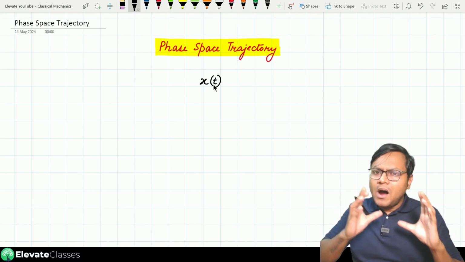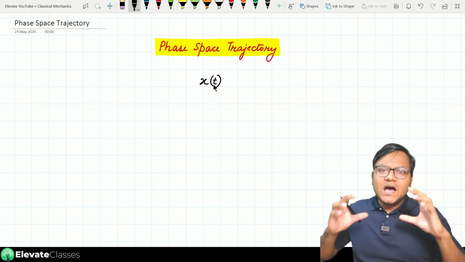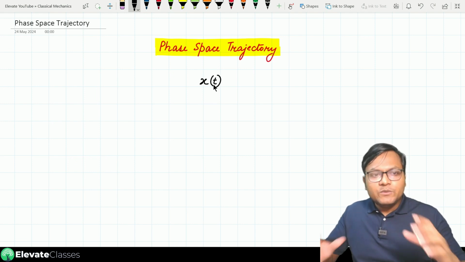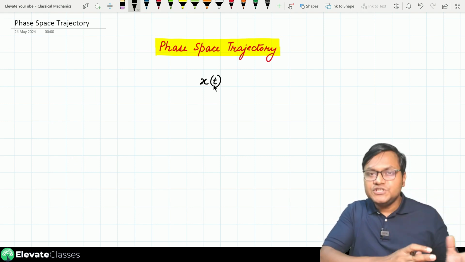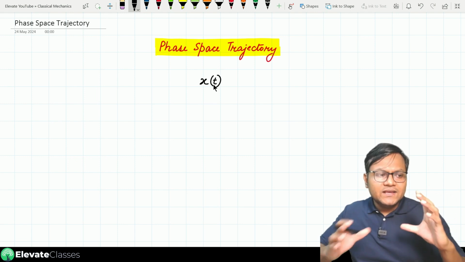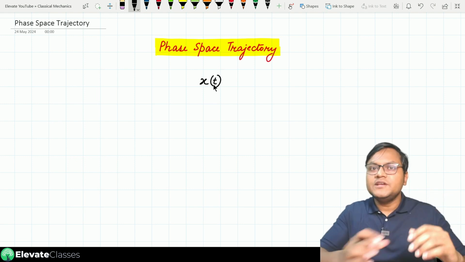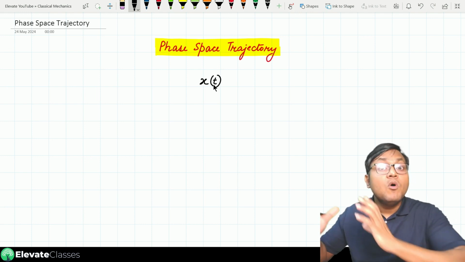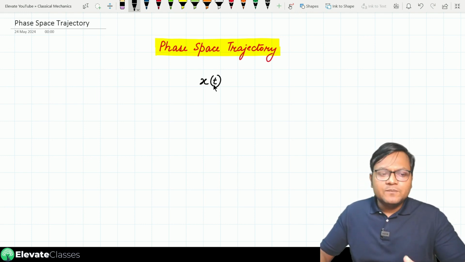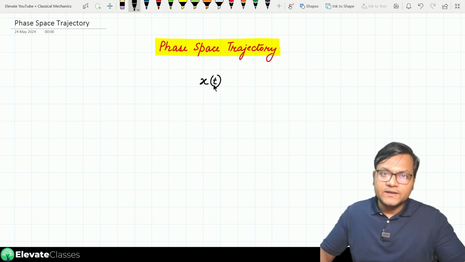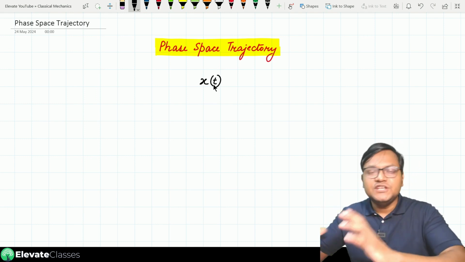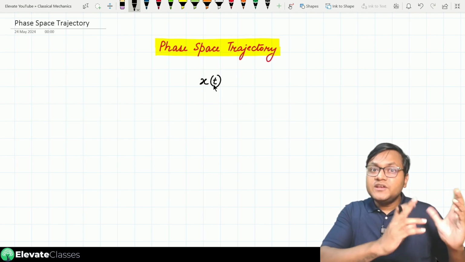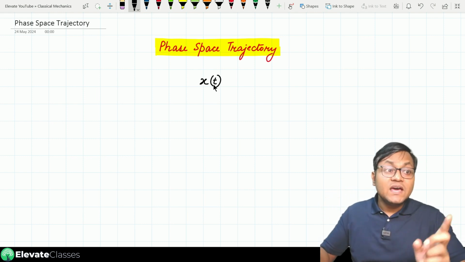Now that is only part of the information. You see, there is other hidden information in the system that we want to study. So when we talk about position and the variation of the position of a system with respect to time, that limits our attention to configuration space. Now there is another space that is associated with the particle's motion, which is the momentum space. Momentum space माने when we look at the velocity or the momentum of the particle and how it changes with time. What is interesting is that the position space or the configuration space and the momentum space, they are connected to each other.